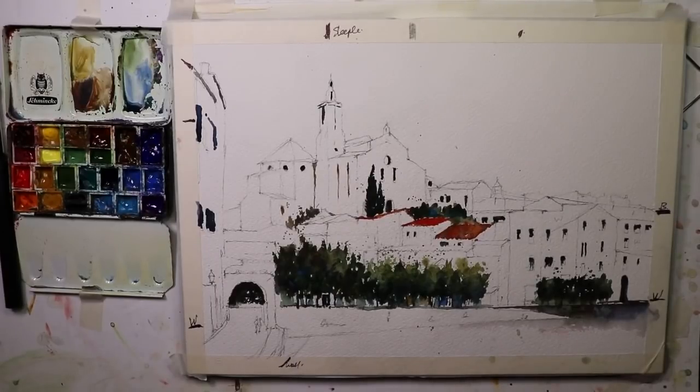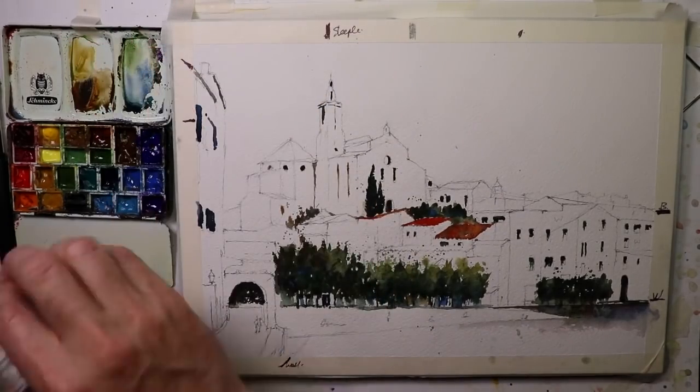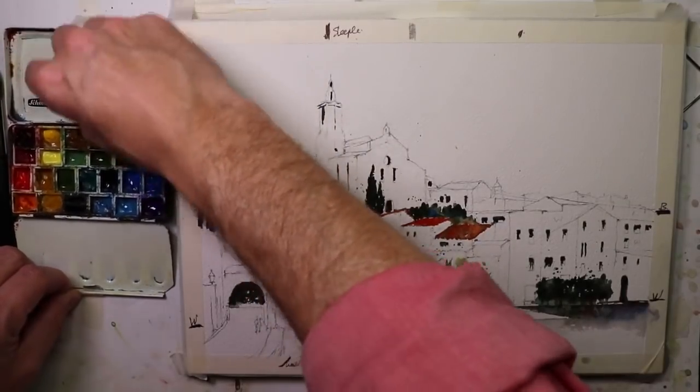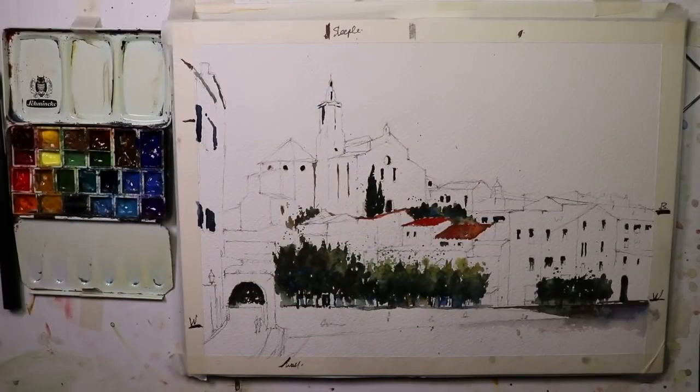All right, we're back from another break and we're just going to tidy up the palette a little bit. I'm going to spray the palette, use some paper towels. We'll just start with some more fresh paint and colors. Okay, now we're going to have some interesting fun. This is a painting you can really spend hours and hours on, and that's fine. I would encourage everyone to try different ways. Maybe try this painting a la prima.